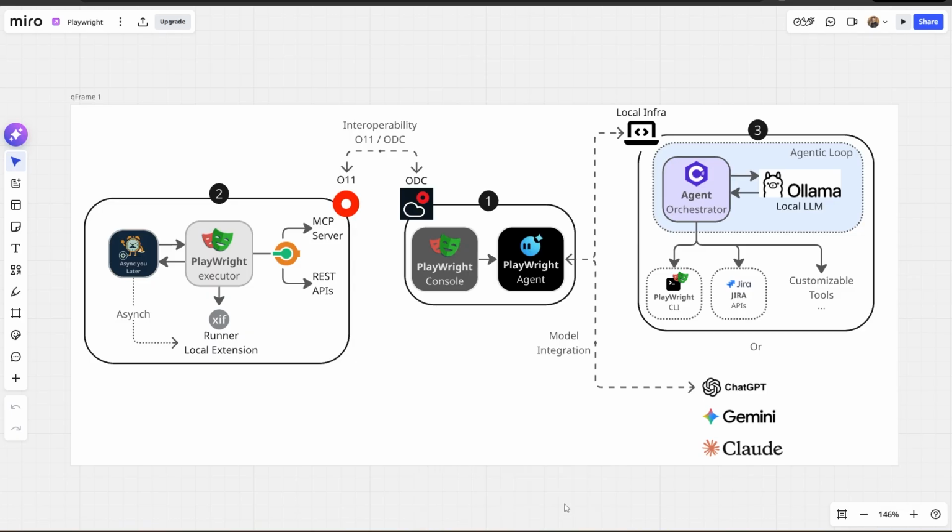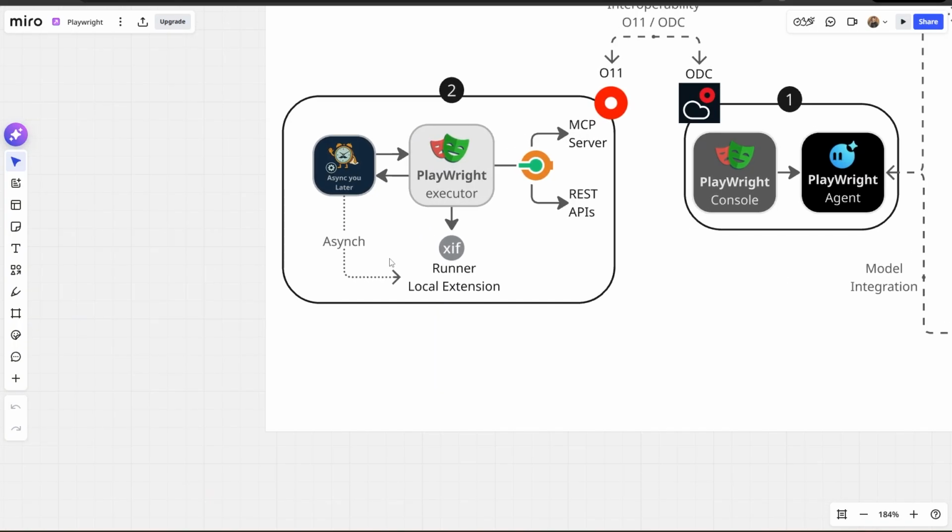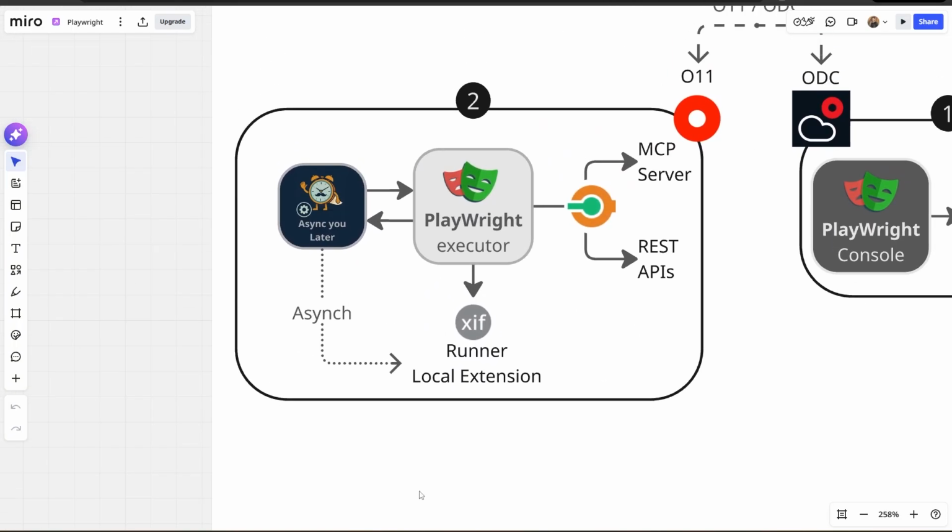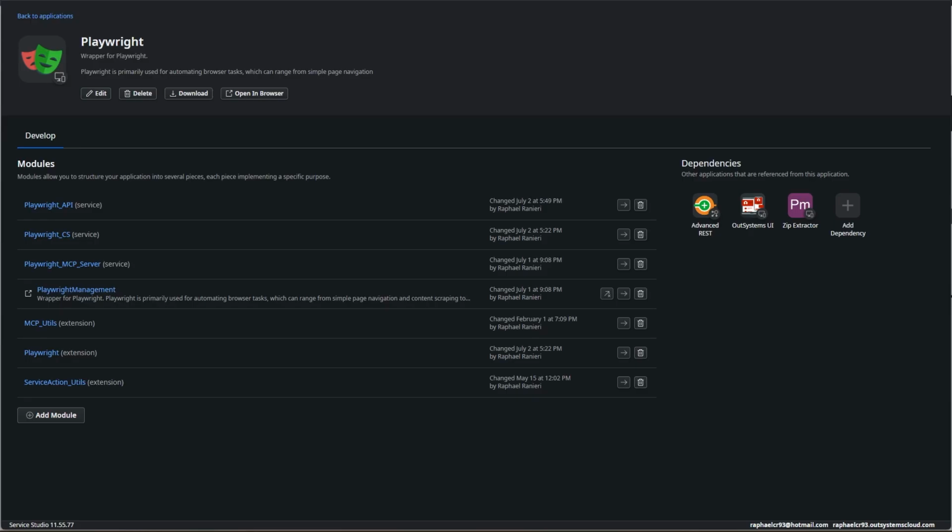Playwright. Now, moving to O11, let's talk about what we have here. On O11, we have the Playwright application with several modules. The first one I would like to talk about is the Playwright extension.